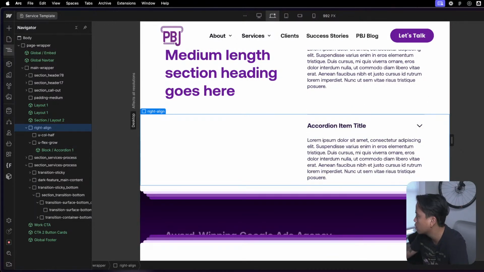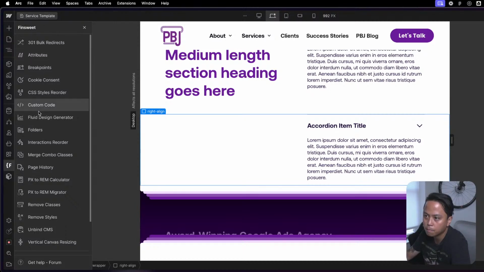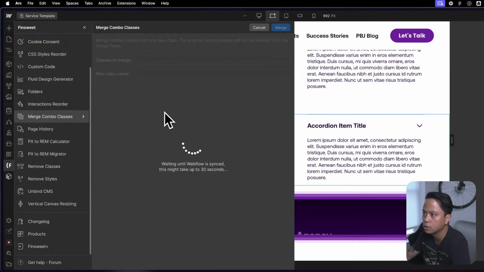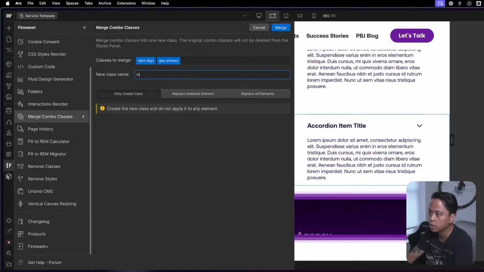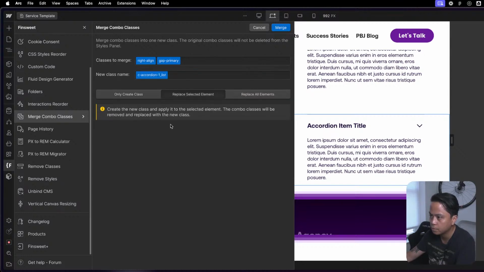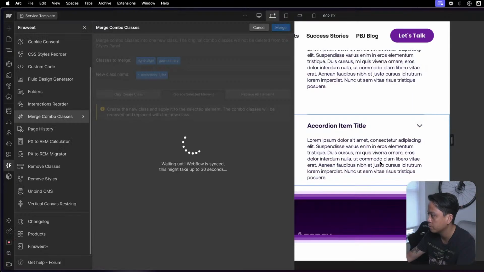All right, so now our... oh gosh. FinSuite's got a tool for this, right? Merge. Right align and gap primary to new class name. No, we're calling this block. No, we're calling this component accordion 1 list. Cool.